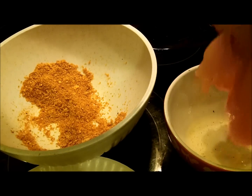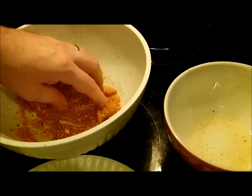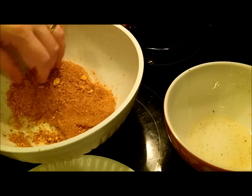And we're just coating this with oil. Like I said, you don't need a lot of oil. And we're going to throw it in there. Again, no egg, no egg wash, no flour, nothing.